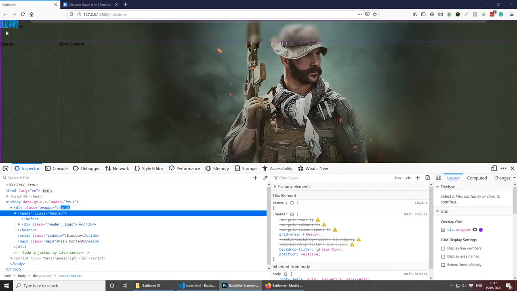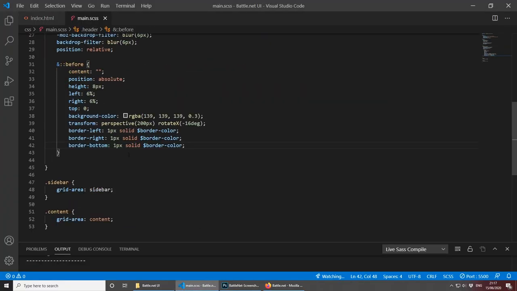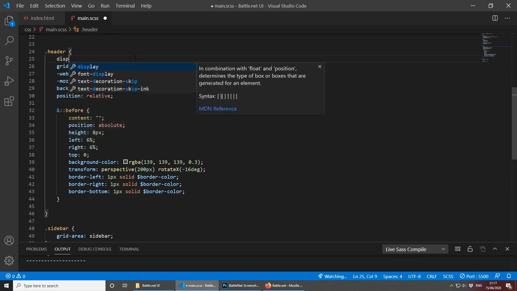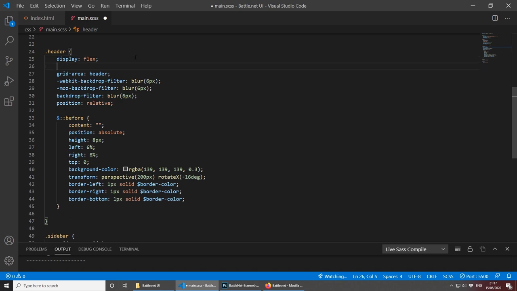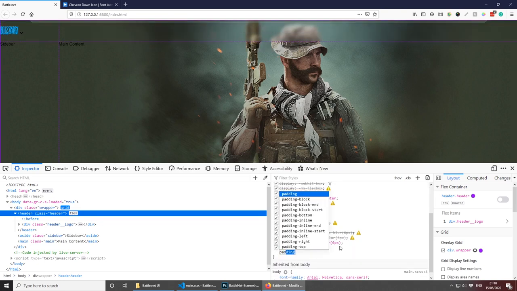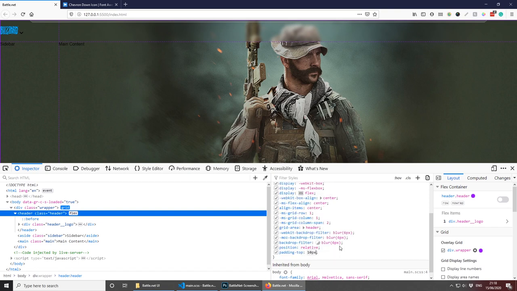Actually, first of all, before we add any padding to this, let's make sure that all of the layouts are centered in the middle. And to do this, we can do it with flex very easily. And for the header, which is here, we can do display flex. And we can do align items center, just like this. Let's save this and have a look. As you can see, the Blizzard logo is now centered, but I would assume that we need to move it slightly down. So maybe we can give this header a little bit of padding at the top. So let's try padding top of 10 pixels like this. And I think this works.